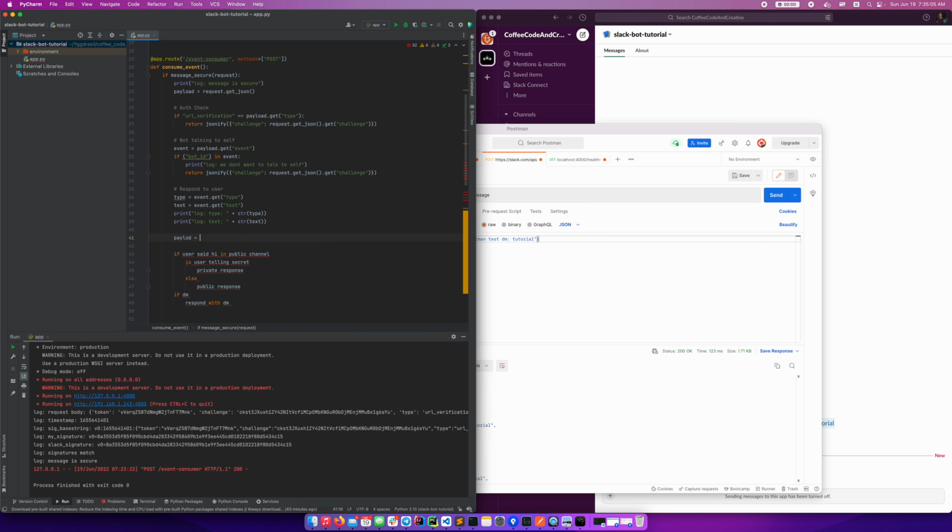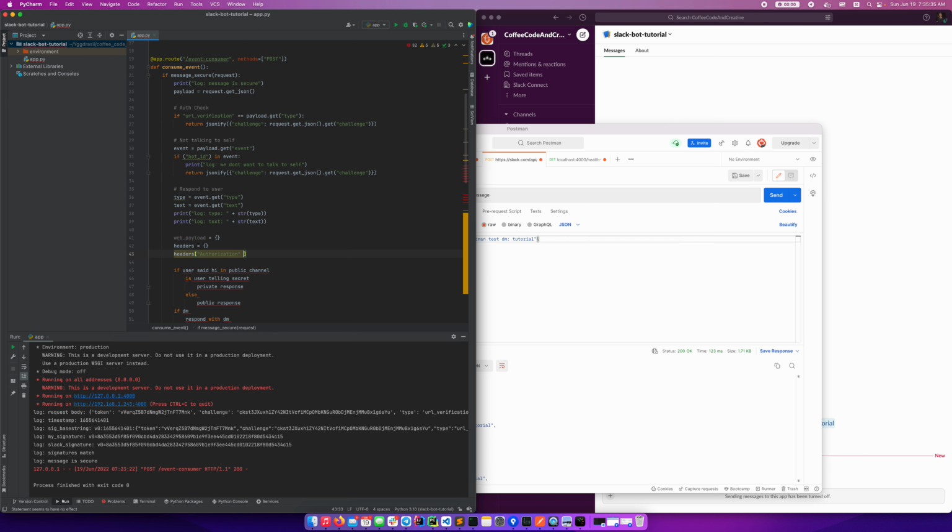So payload, we are going to say web payload. How about that? We'll set that up as an empty dictionary for the time being, and then we will have headers, which will be an empty dictionary as well. And then in the headers, we need to pass in our authorization.